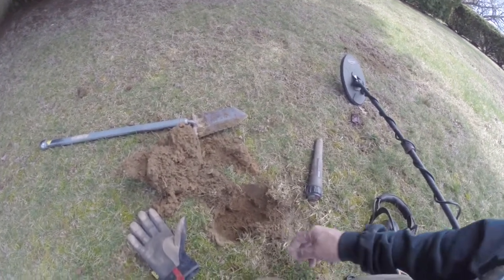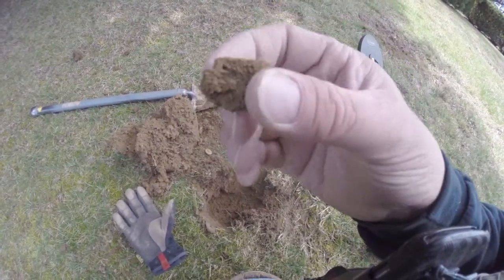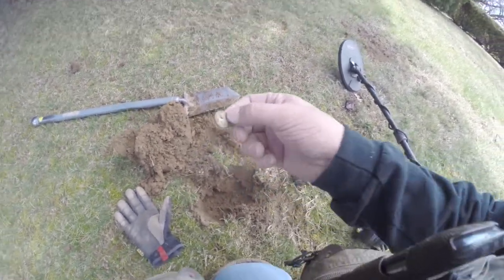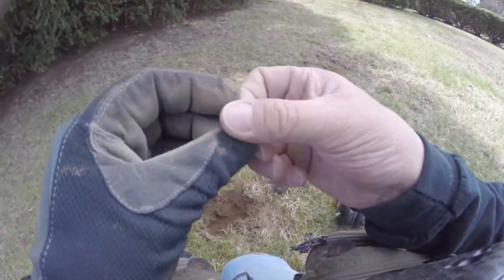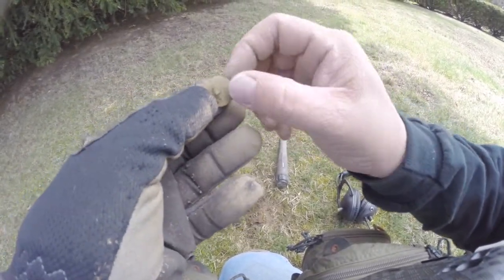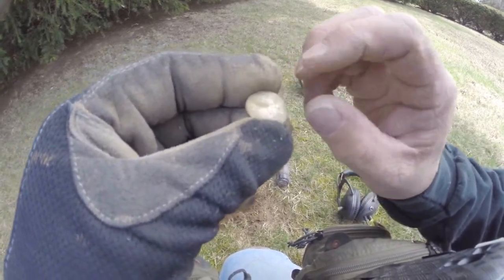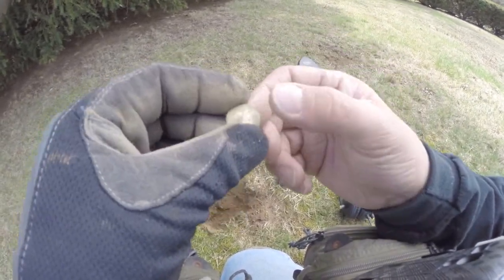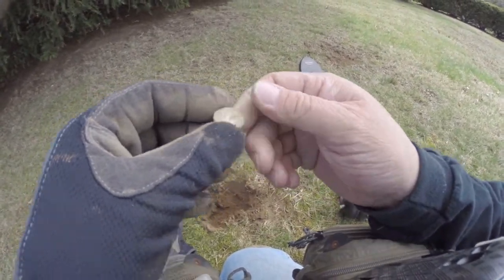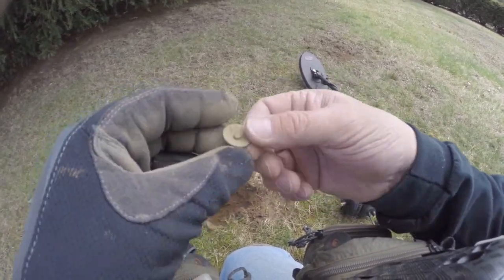All right. Hello, welcome back. I'm at the next target. You can see on this piece of clod where this item was sitting. Brought it out, wiped it off a little bit. Nice flat button, shank still attached, bent over. Nice silver wash on this button here. 74 on the Racer with the RC29 coil. Very nice. I like that. Okay, we're pressing on and we'll see what else we can find.